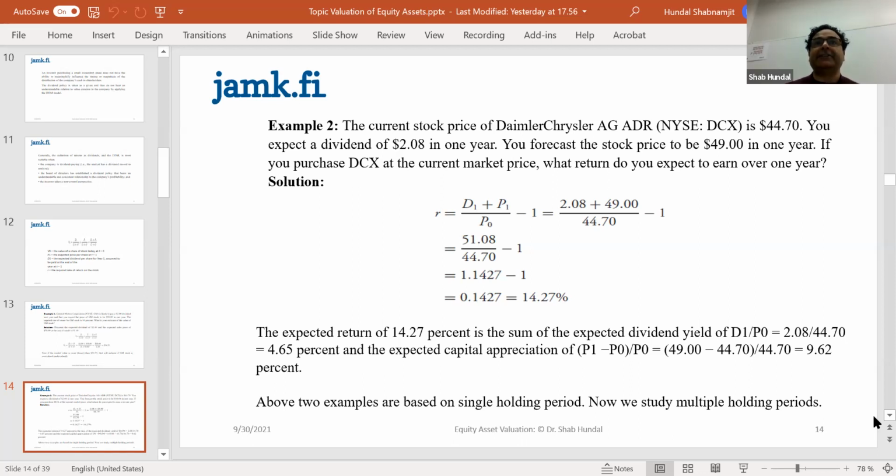Why would I invest in a stock? Because I'm expecting two things. I'm expecting that there would be a dividend yield next year, and also that there would be appreciation in my capital asset. Appreciation means you never buy shares now so that they become cheaper next time. You always want to see appreciation, not depreciation.